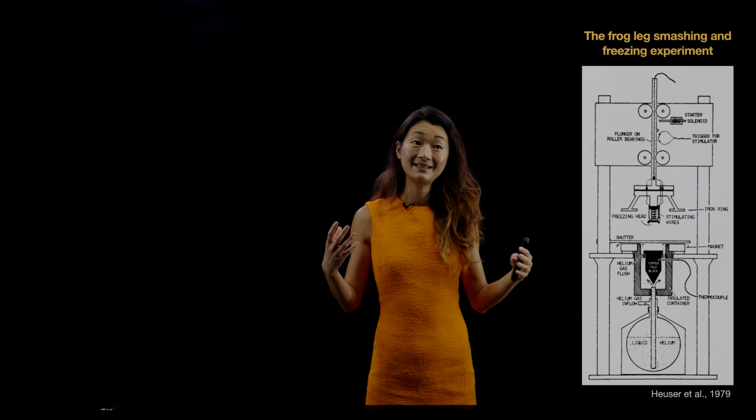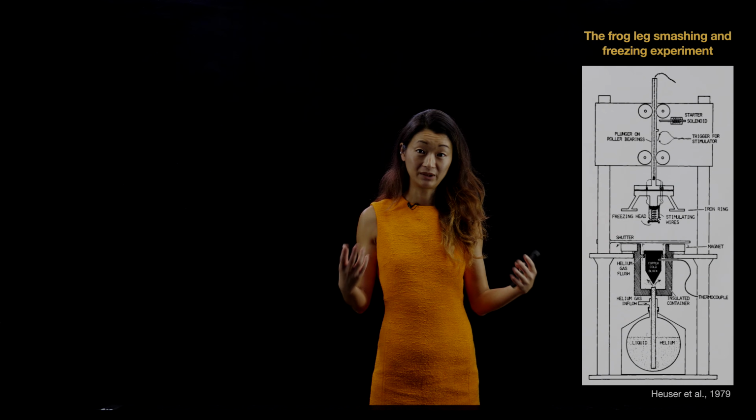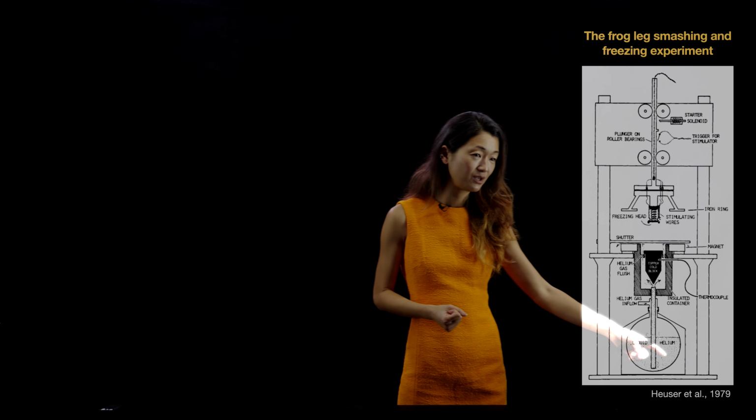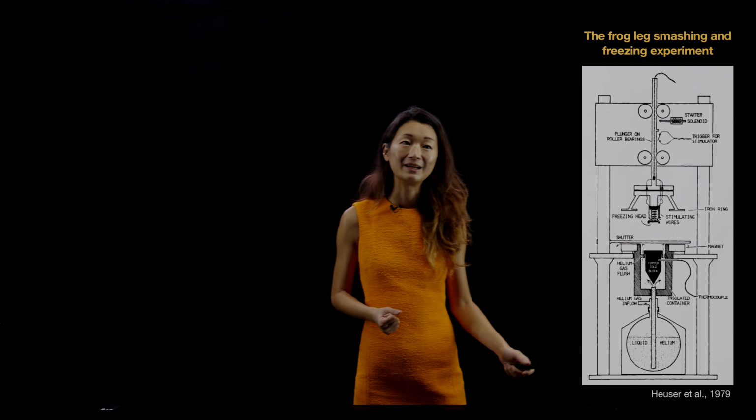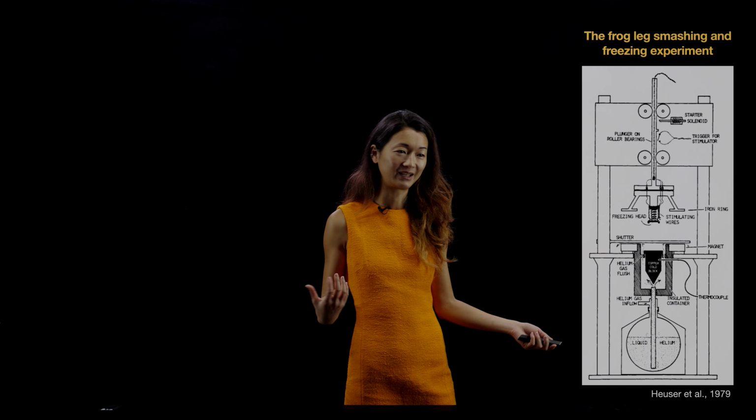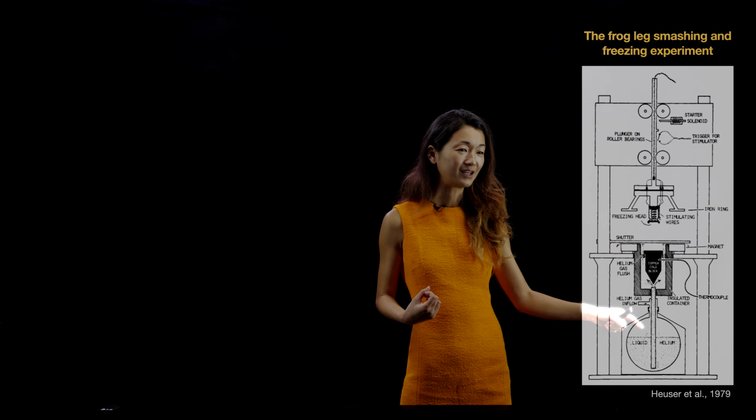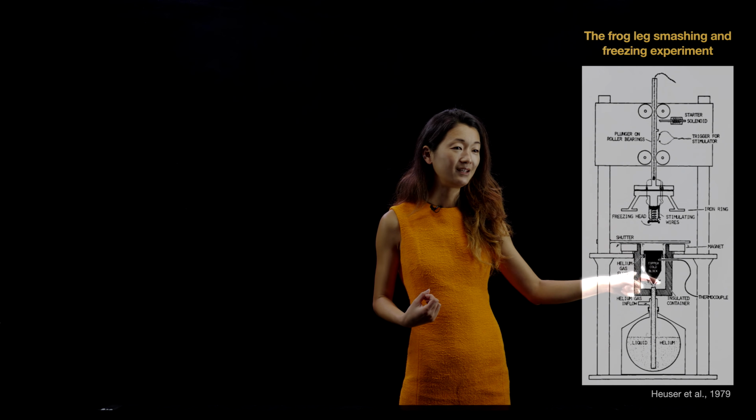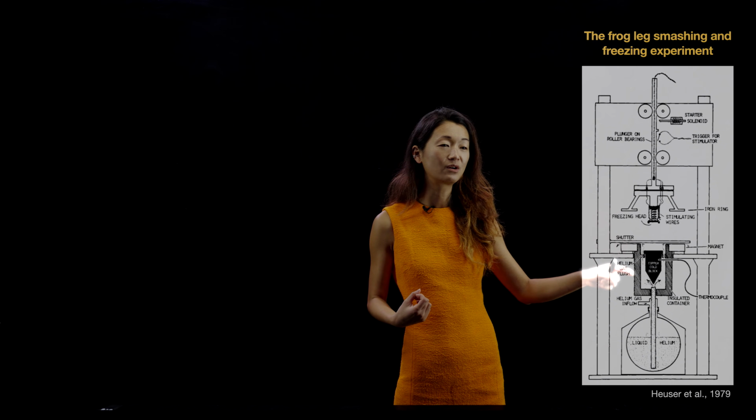In order to freeze that frog muscle, that frog synapse, really, really quickly, you get yourself a little bulb of liquid helium. Liquid helium is at 4 Kelvin, something like that, okay? And the liquid helium is going to be cooling this copper head so that it's super duper cold.